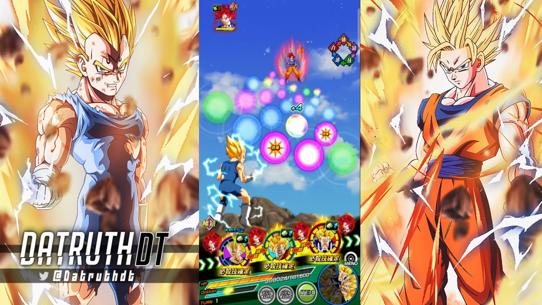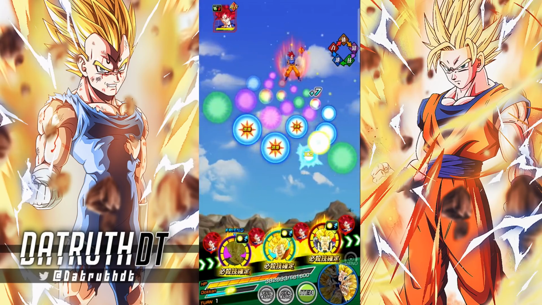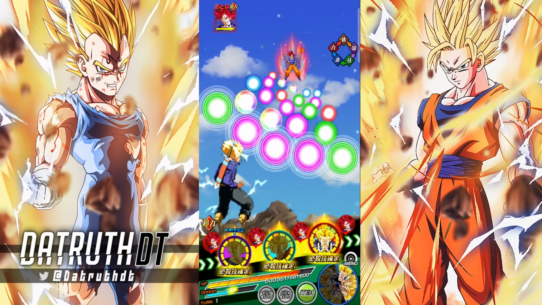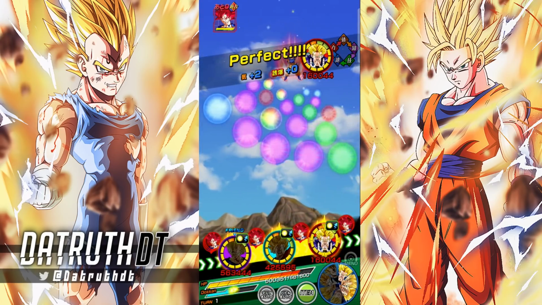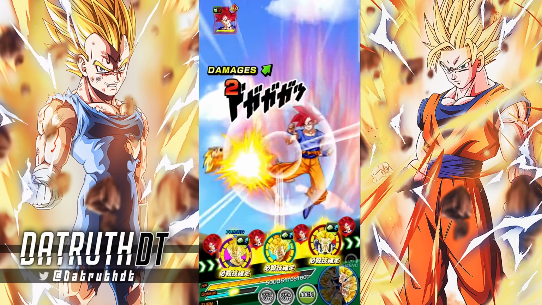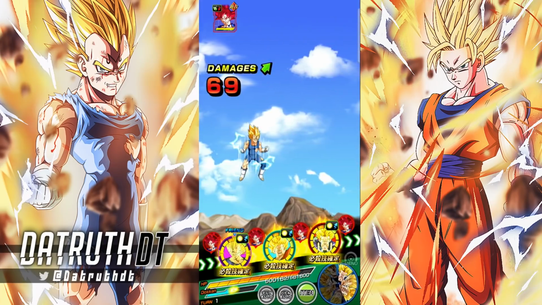I think he could be okay in slot 2, so we're not able to get Majin Vegeta his full required amount of orbs to get his full damage reduction. So I was a little nervous, like, okay, what is this going to look like? But he still did fine, even with only the 3 orbs right there. So there it is.